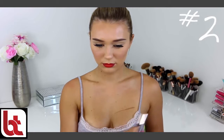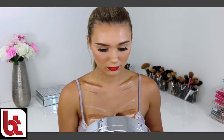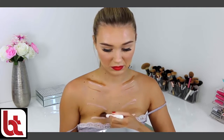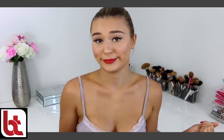Boob contouring. So this was actually my first time trying it and it was kind of fun, but it was a little bit hard. So I was taking a darker foundation in the hollows, well, making my own hollows and then highlighting the bits that you want to kind of stick out a bit more. So it's kind of like contouring and highlighting your face. It's just on your breasts. I think it really works well with the collarbones, but didn't really do anything to the boob area. Don't think I'll be using this, but it was fun.